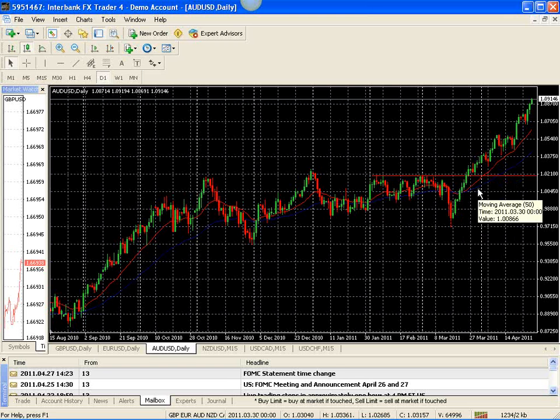So there's not one moving average that basically is the holy grail. It's you as a trader that you need to be consistent. You can't just use a moving average and say, oh, I had a loser, it doesn't work, and move on to the next indicator. You have to stay consistent. The point with moving averages is they do work, but like I said, you've got to use consistency.